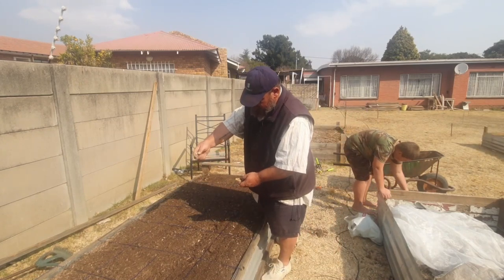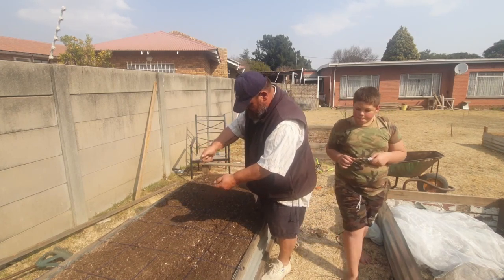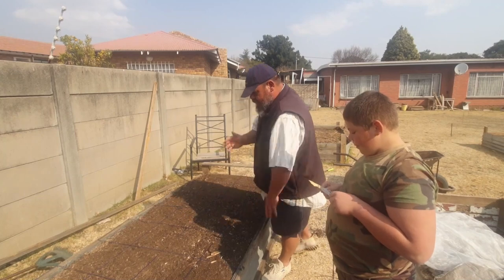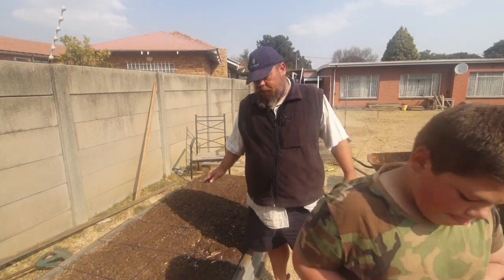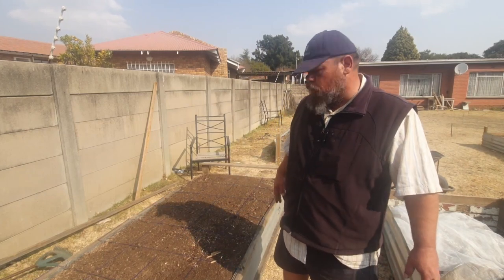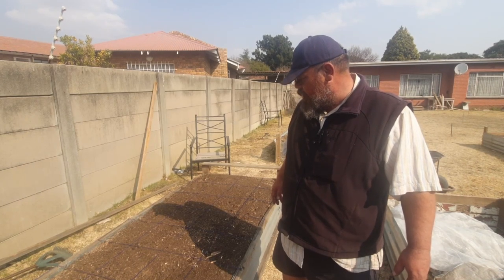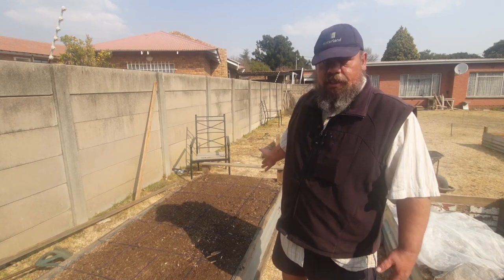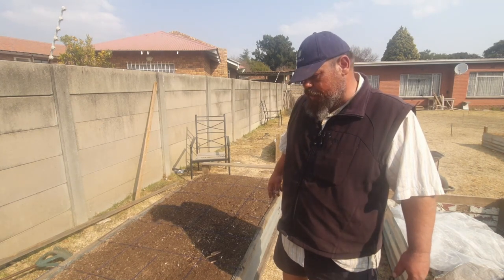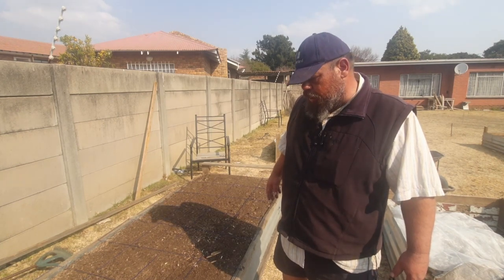See how soft the wood is that was in the compost. It absolutely disintegrates in your hand. Okay, so we've got our bed ready now. I just put a top layer of compost, or composted soil, on. And what we can do now is basically to direct sow. There are other seedlings that I am going to start inside, but those that I can direct sow, I will direct sow.